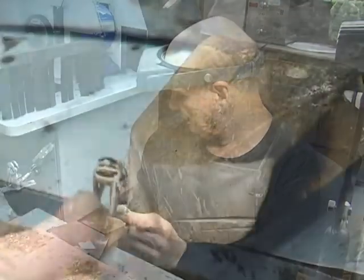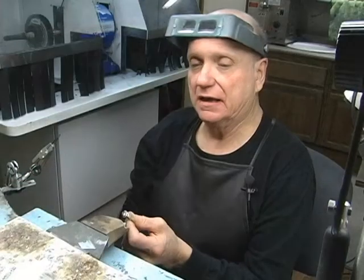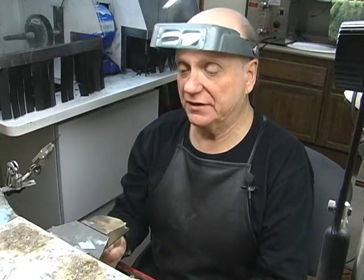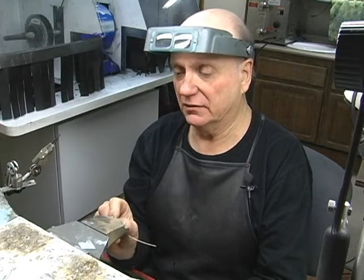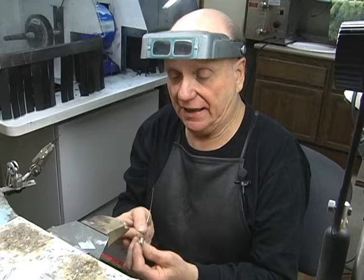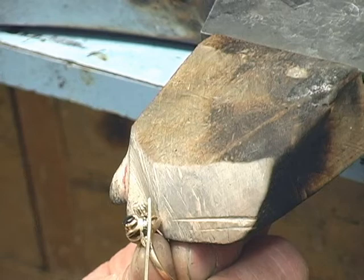He's back. As you can see I've got all my stones in there now. We need to rebuild the channel itself. And because these are sapphire and diamonds, I can add heat to them and not destroy the stones. So what I've done is I went and took 20-gauge wire — gold wire — and I've rolled it flat. That way I can solder it onto the edge and build up this channel and make it look like new.